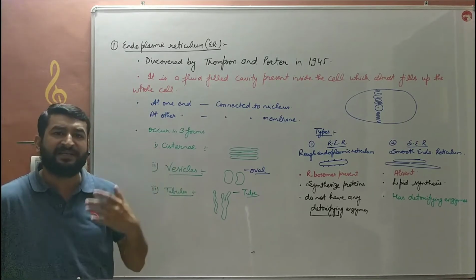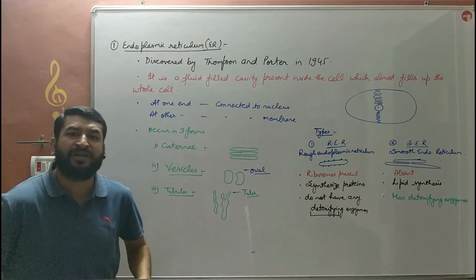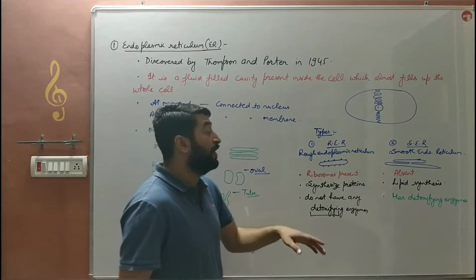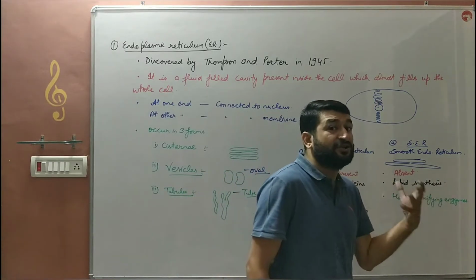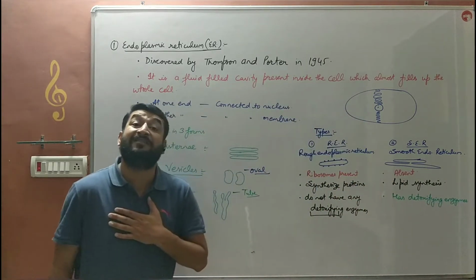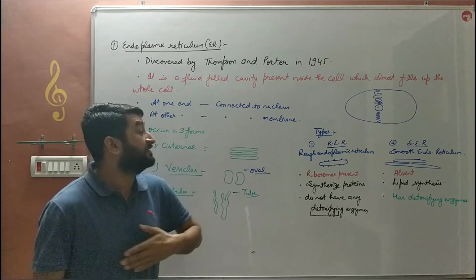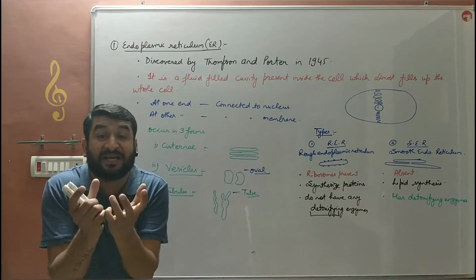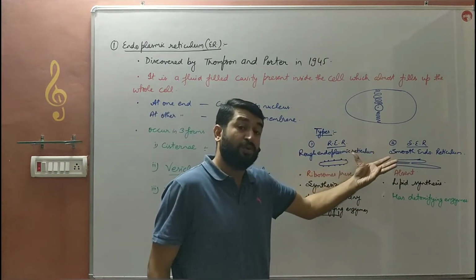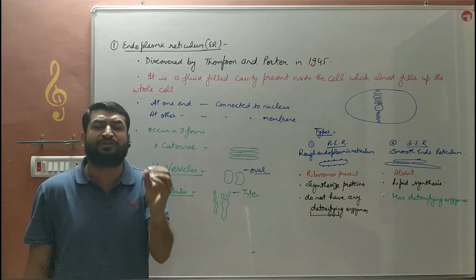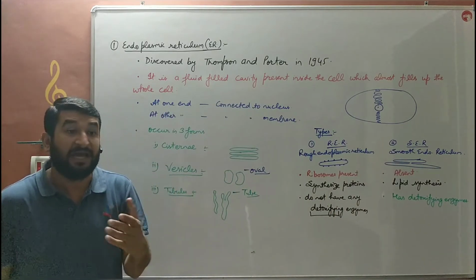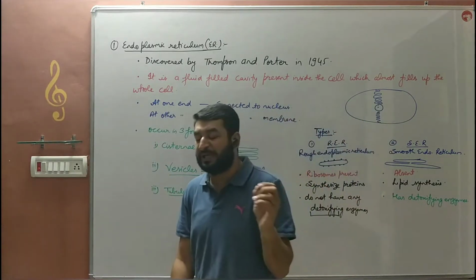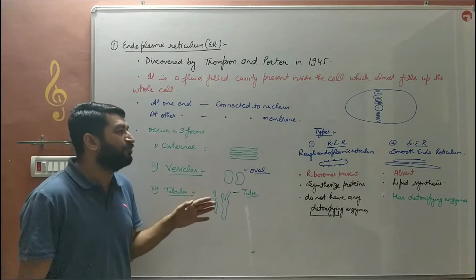Whatsoever salts we are eating, some salts will collect together in our body and form poisonous substances. Those poisonous substances are converted into non-poisonous ones. That is, detoxification is done inside our bodies by liver. So our liver cells contain more smooth endoplasmic reticulum. तो लिवर सेल्स में कौन सा ऑर्गेनेल ज्यादा है? स्मूथ एंडोप्लाज्मिक रेटिकुलम. क्यों? ताकि लिवर सेल्स प्रॉपर डिटॉक्सिफिकेशन परफॉर्म कर सके. As detoxification requires certain detoxifying enzymes, and those enzymes are present in smooth endoplasmic reticulum.